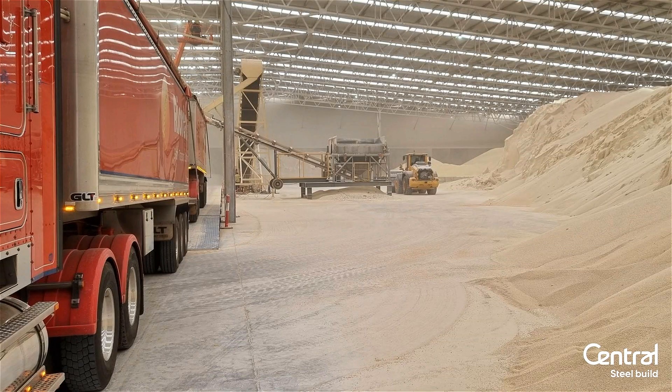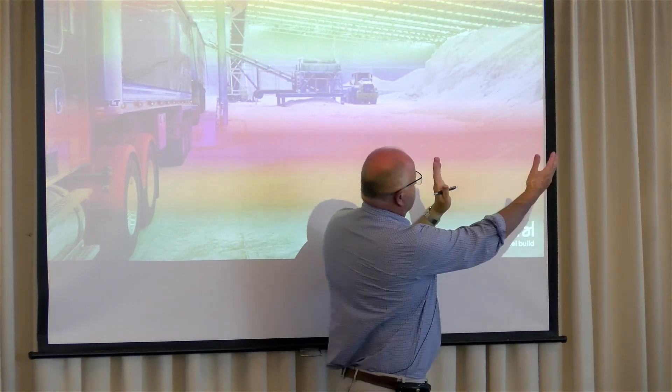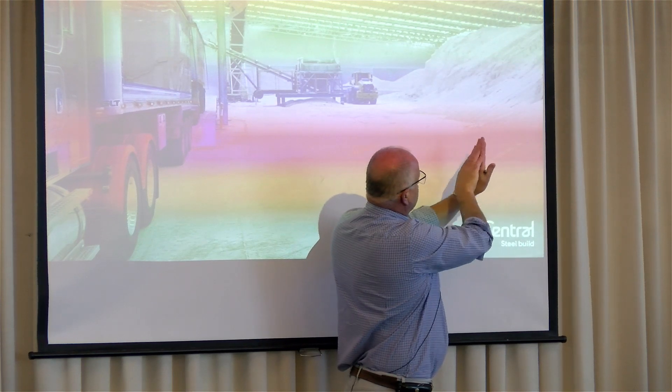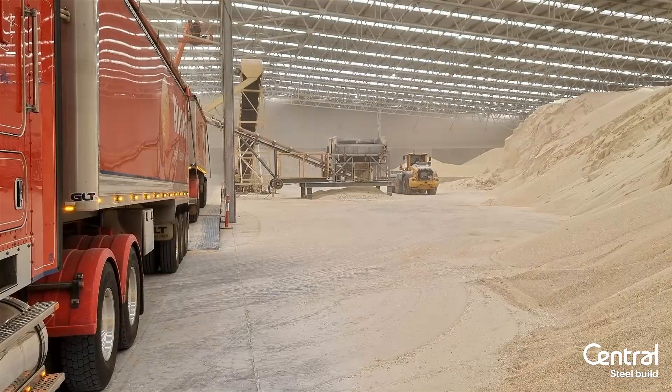This is just a quick internal shot of the new shed to give you an idea of the size. You can imagine when you've got fertiliser piled up against a wall you've got a lot of side weight, and you could potentially have the other side empty, so you've got to engineer it to take weight against this side, or this side, or both. These things come down to engineering skill and experience.